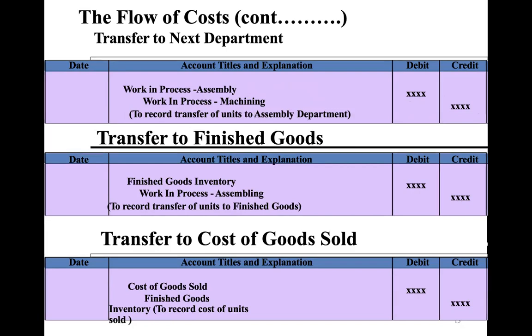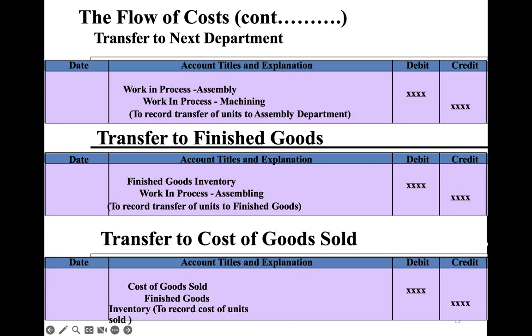Let's say after that, once it is processed, they finish completing the goods, right? So next we have to transfer these finished goods to the finished goods inventory. So in assembling, process 2, we will credit the value of the goods and we will include the value in finished goods inventory. Once finished goods inventories are completed, we need to calculate the cost of goods sold. So we will debit the cost of goods sold.